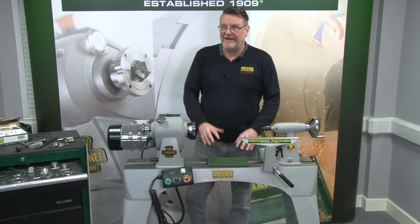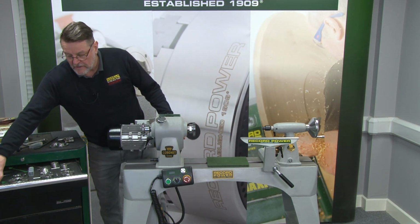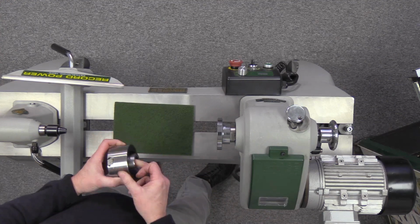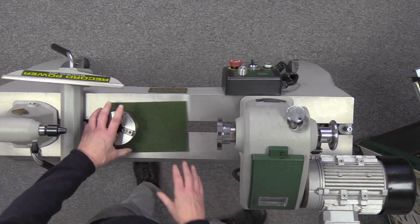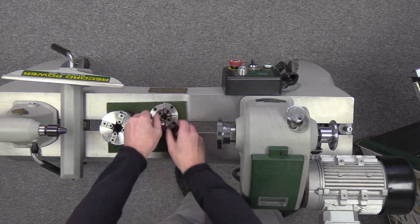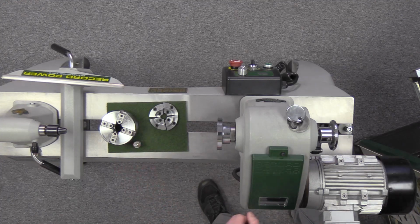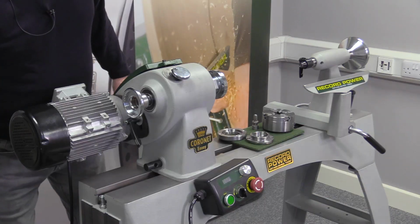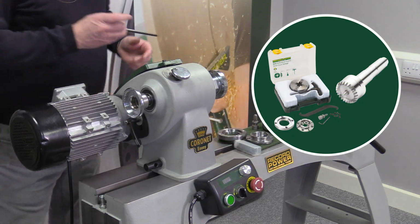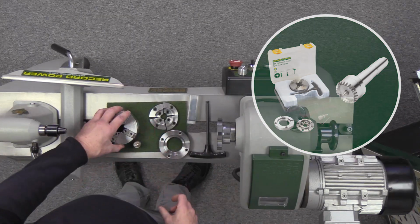The value added package on this one, instead of the number 3 that you get with the Envoy, we're going to throw in the SC4. Again, M33 direct thread, can go straight onto the spindle nose. The same package in the chuck itself with the 50mm jaws, the wood screw and the faceplate ring, the extra screws and grub screws to put that together, and then obviously you've got the Allen key, chuck key for taking the jaws in and out.